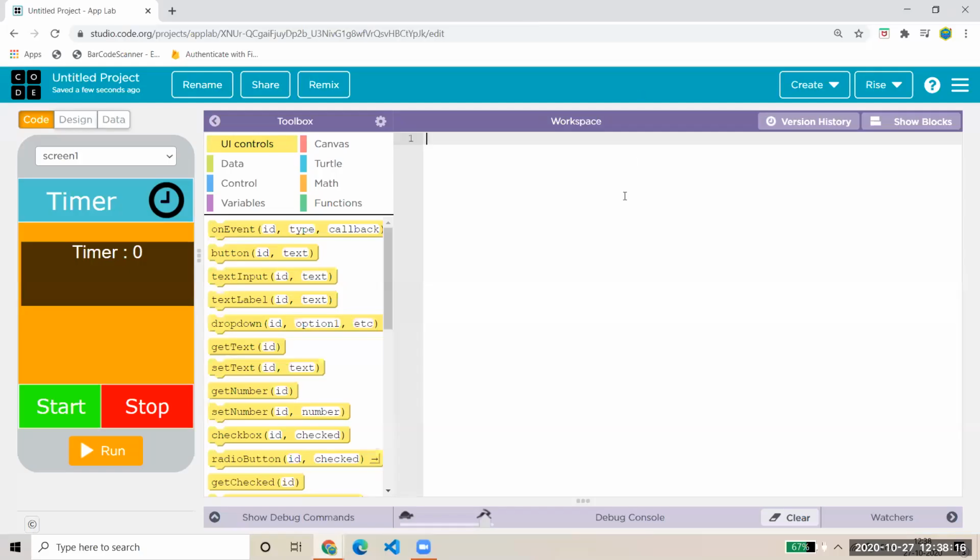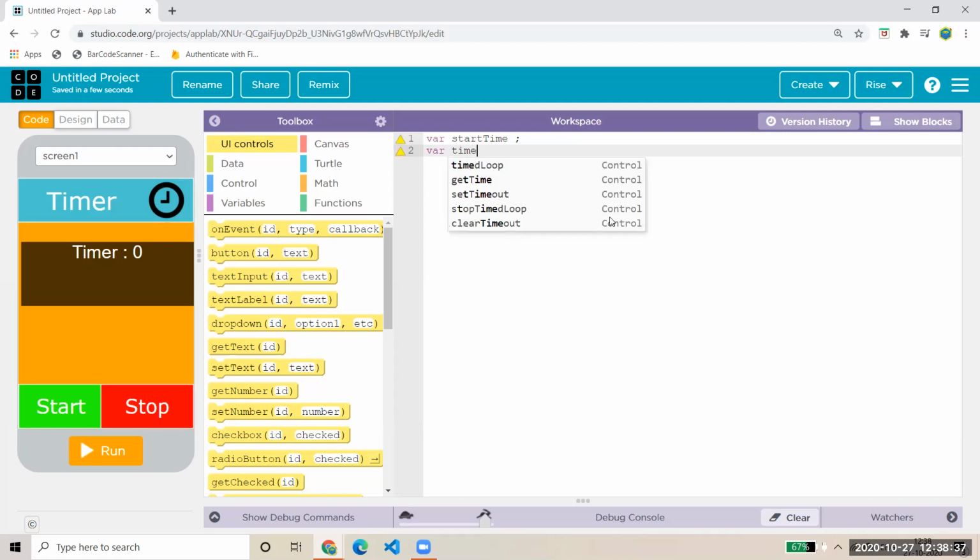So first we'll create two variables, start time. What are variables? We have learned in the first part of the ticket generating app. So now we'll get the second variable, time is running.